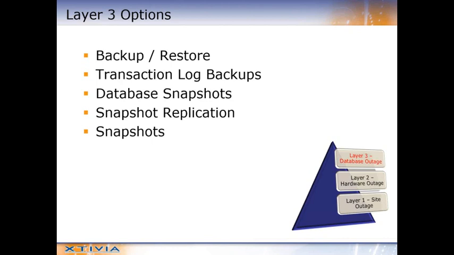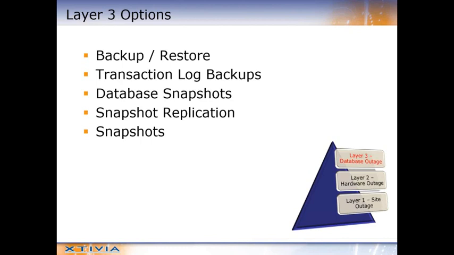If you have a SQL injection attack and it happens on a regular basis, there are certain things in a layer 1 and a layer 2 type outage that are not going to help us. Things like clustering, which may be a layer 2 solution, are not going to protect you from some sort of data corruption. Another level 3 type of corruption that you would see is a bad code release. If you have a bad code release in your stored procs, they should have said select all this data. Instead, they delete a whole bunch of data. That's not something that's going to be protected by whether or not you have data moving from point A to point B and the whole nine yards.